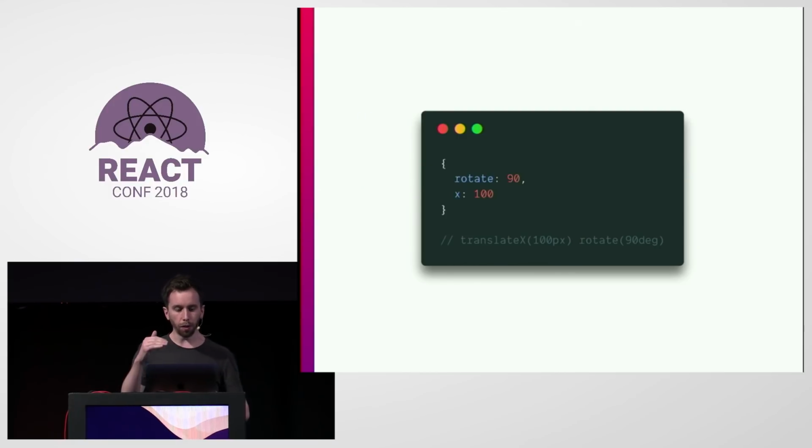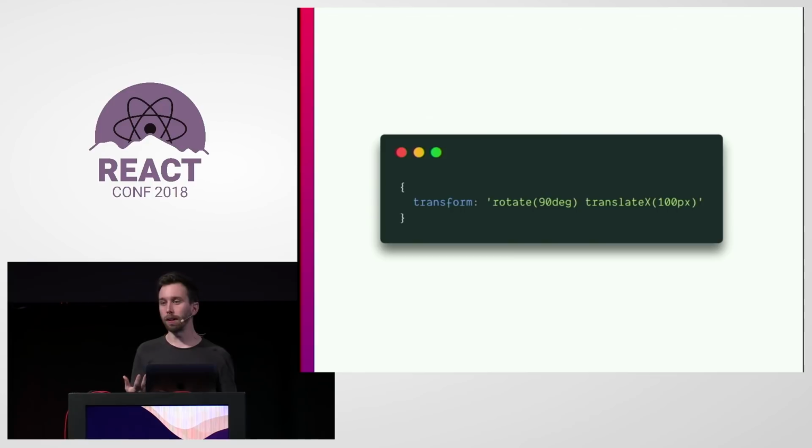So in Pose, all of the transform properties are independent. So they're rotate and X. And I don't know if that's clear at the bottom there, but the opinion is that we always do translations first and then go on to do the things that will affect the coordinate system. But of course, if you're going to take a strong opinion like this, you kind of need to leave the override, the power, in there a little bit. So you can actually animate between similar transforms, but you do forgo some of the simplicity.